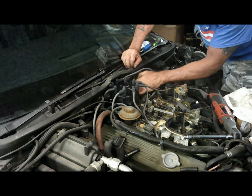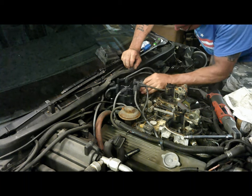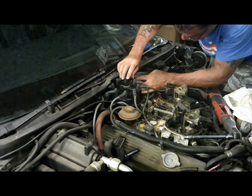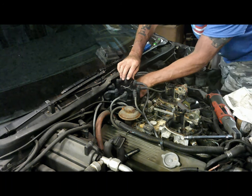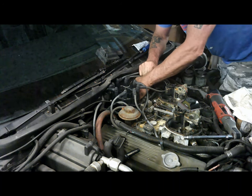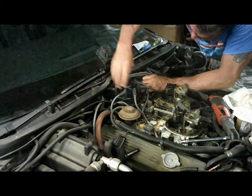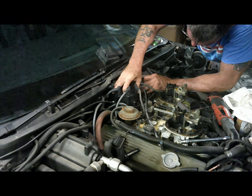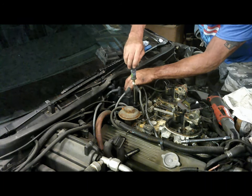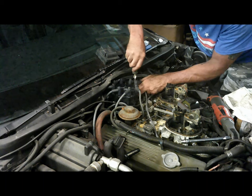Let's see. That wire. That's the main wire. Where's the other one? There it is. Nope, that's the big one. That's a little in. One more. There it is, hiding down there. Yeah, see? I don't know, couldn't they have set the engine just a little bit further, you know? Okay, there we go. Now she's on there. And hook your, in this case, three of them, because if you try to get that last one, you're going to be making up some new words.